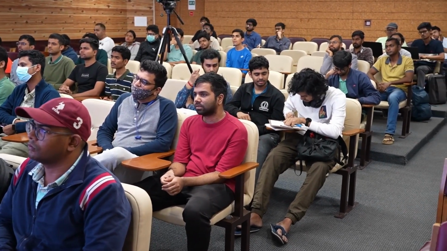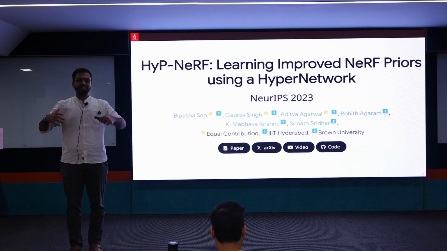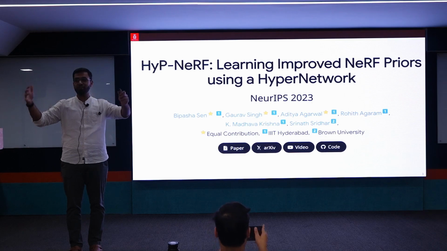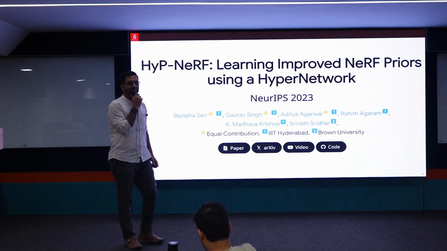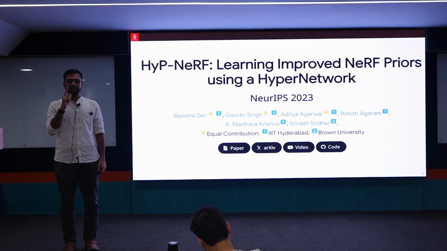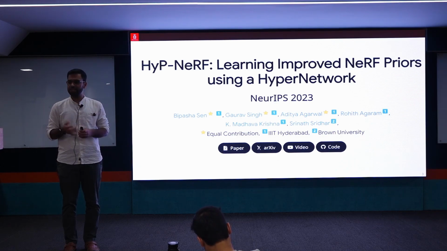So the first thing that we're going to talk about is priors. One of the questions that keeps coming up during the course of this lecture series is, oh, we need 50 cameras, we need 100 cameras, right? So that seems like a lot of images that we need in order to be able to produce these things, right? What if we could get away with using fewer cameras? What if we had only 1 image? Can we use that 1 image to build a radiance field, right? So that's a question that naturally comes up.